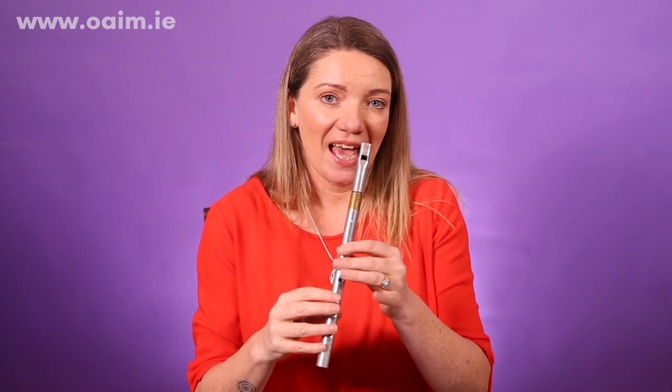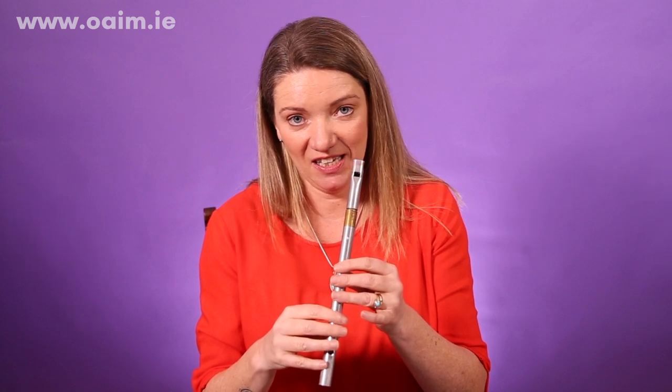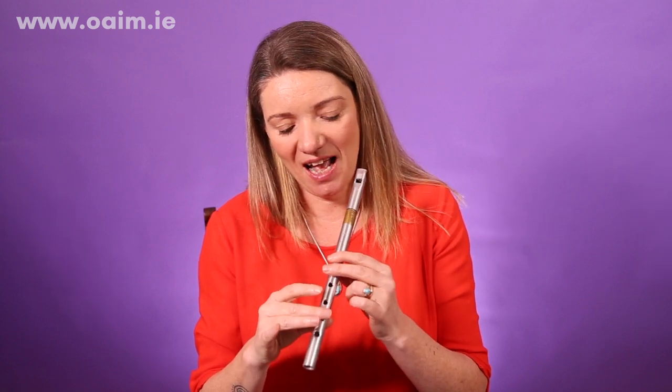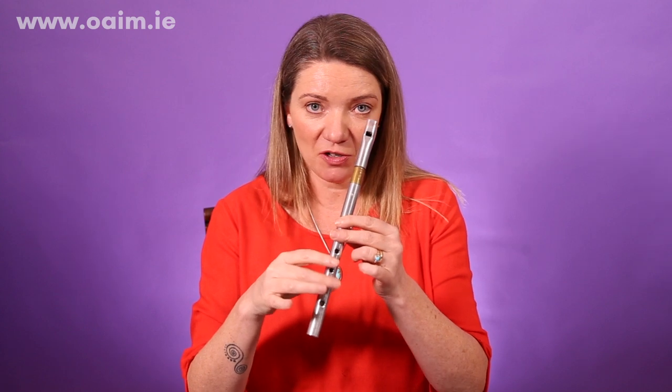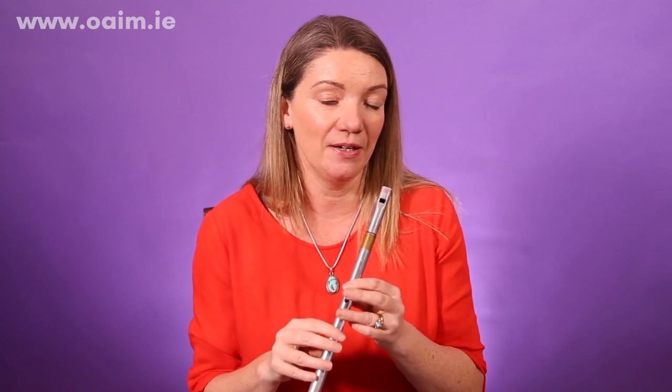A B A B A G E. So on the A, I'm using this middle finger for the vibrato. And on the E, I'm creating a vibrato effect by just hitting the side of the hole, not on the hole, because that would produce a trill. We don't want that. But just by the side, we'll give a bit of vibrato for the note of E.